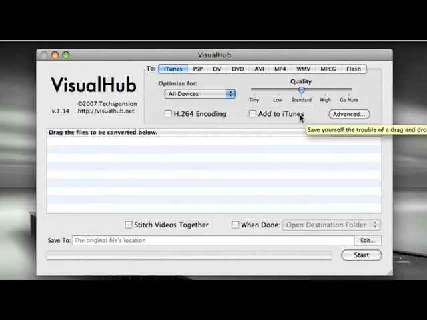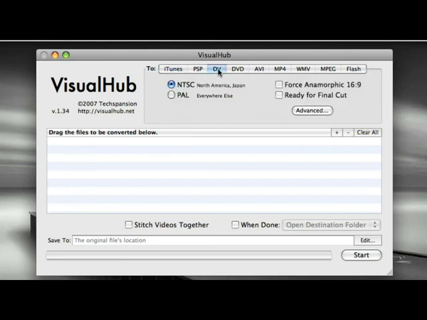It'll automatically add it to your iTunes library. Put it in DV format, which for people that use Final Cut or even Final Cut Express, you can click this button and it does all the converting for you so that it's more compatible with Final Cut.